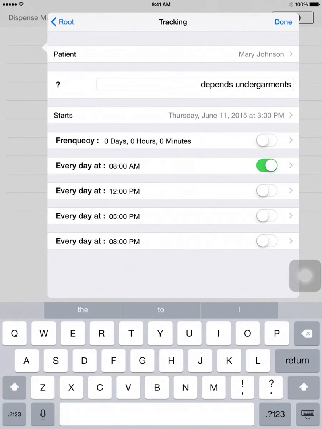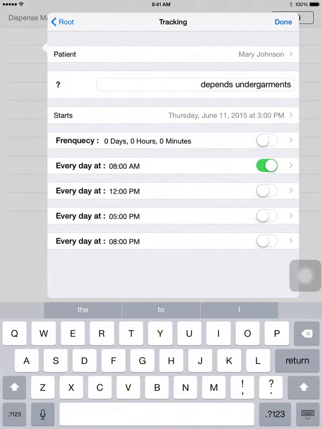It defaults to starting Thursday, June 11th, 2015 at 3 p.m. And again, this will now start tomorrow at 8 a.m. So this has been scheduled just by merely tapping the button.